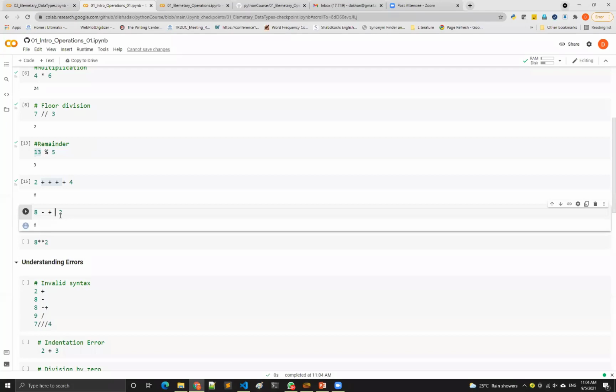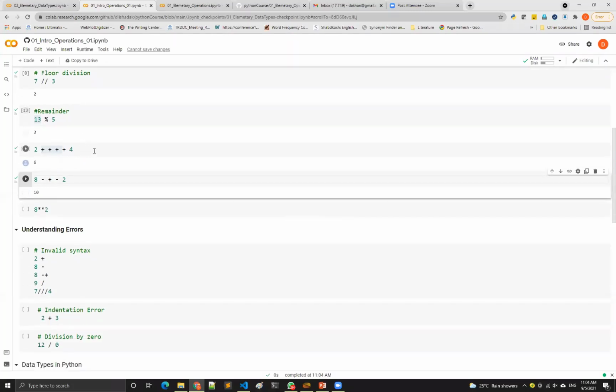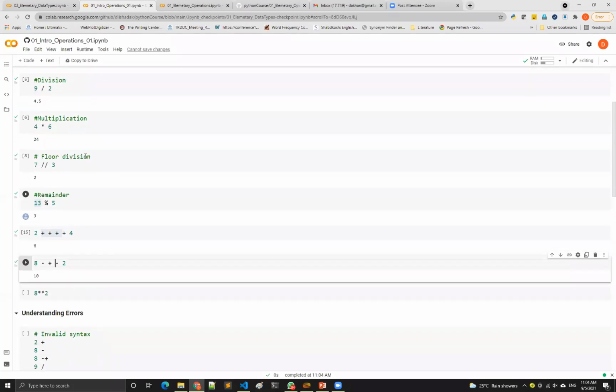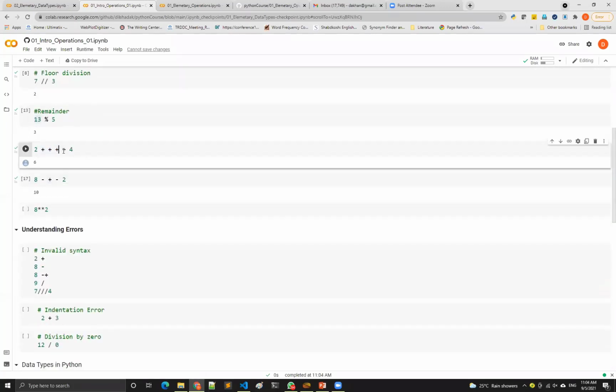And suppose you are still crazy and want to put some more signs there. Plus is actually minus, and then multiplied by minus is totally minus. So actually it does 8 minus 2. So minus multiplied by minus equal to plus. So 8 plus 2 equal to 10. So essentially it has taken care of those basic mathematics, and even if you are doing crazy stuff, it does the right thing.